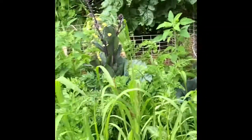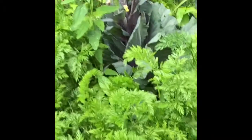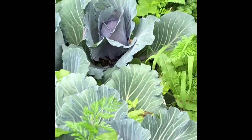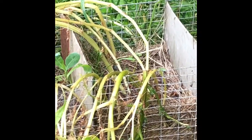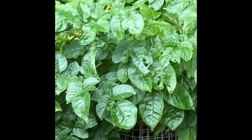And here we have this garden. Some of the cabbages are doing really good. We've got some carrots growing. Red cabbage — the slugs don't seem to bother the red cabbage, just the green ones. And these potatoes are basically almost ready to harvest, but we're just going to leave them in the ground — that one's still growing.